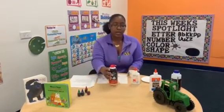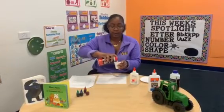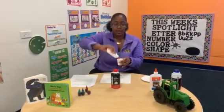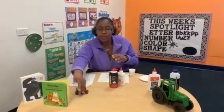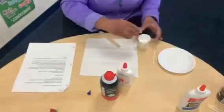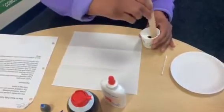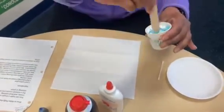First, I'm gonna take half of shaving cream into my cup here, and half of glue. I have full color, I can do any color, so I'm gonna try blue. Just a few drops we need. Okay, then I'm gonna mix it together. Cool.